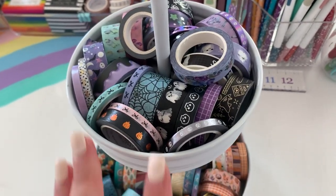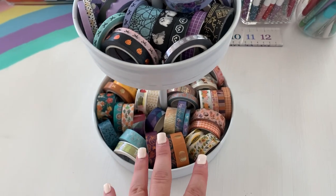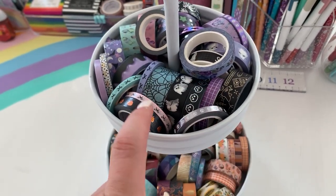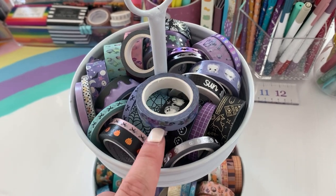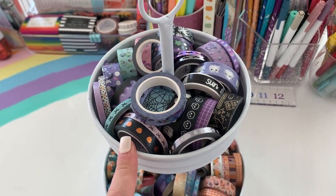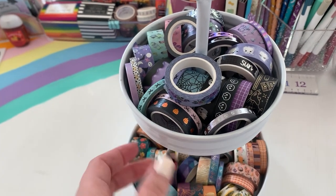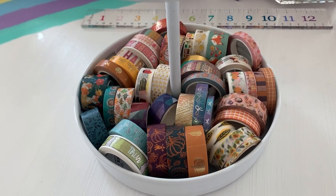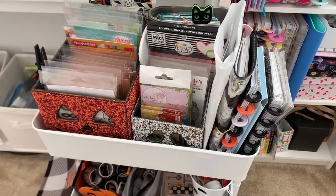I decided to swap — I originally said I was going to put all the Halloween/October spooky ones down here and fall up top, but I think it would be smarter to have the majority down here because once I transition to November, I'll have most of them pulled already. These are actually my new ones — some are colors I already had pulled like the smaller ones — but it makes sense to leave these here. At the end of the video I'll share a quick clip of my Halloween cart, which I've just kept out organized so I don't have to worry about putting it away.